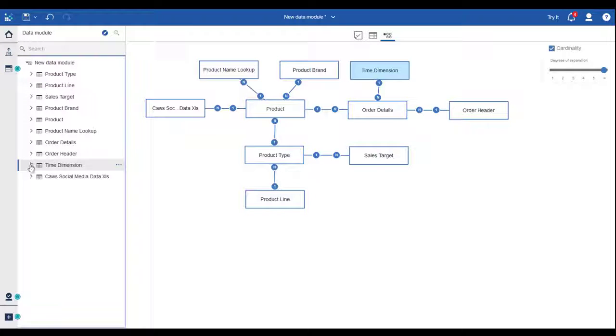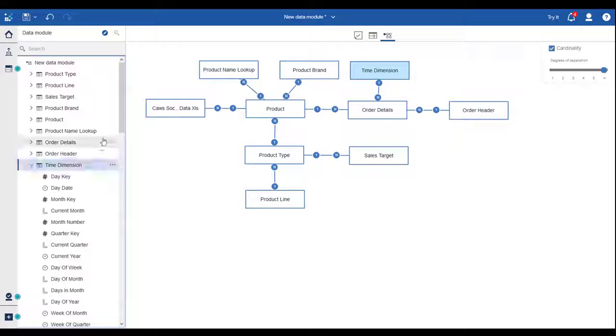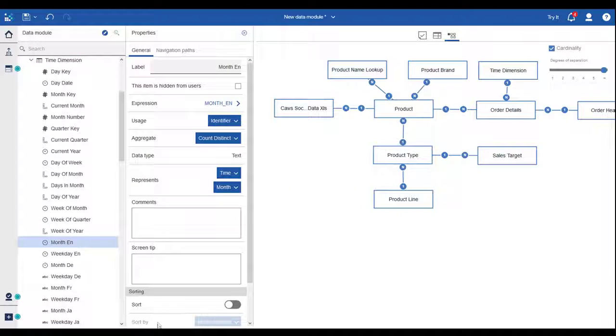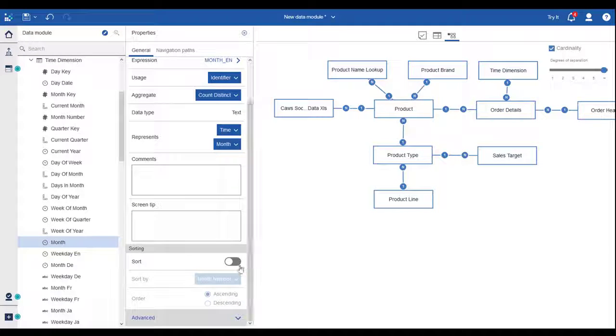For each measure, Cognos Analytics allows you to set the properties of how you want to use the data and have it behave in your analysis. You can change the label to one that reflects the common nomenclature used within the company. Usage and aggregates may be set for summing and grouping behaviors. And sorting may be used to control the default sort order desired when using in analysis.